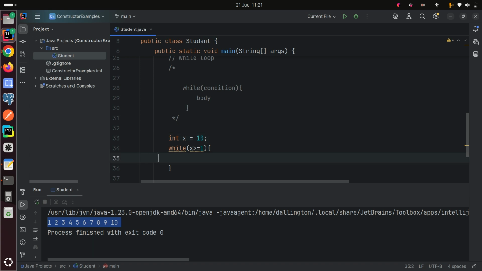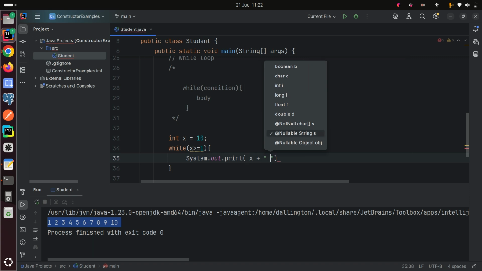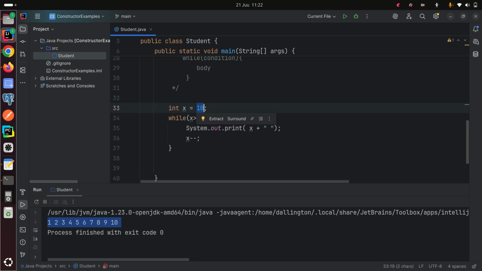Then we print system.out.print. No, I don't need println. I can say x plus a space. Then inside, remember I said you do an increment or decrement. In this case we're going to be decrementing. So here we shall be printing numbers from 10 to 1, okay.